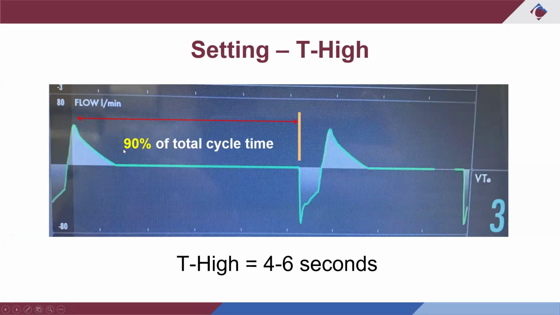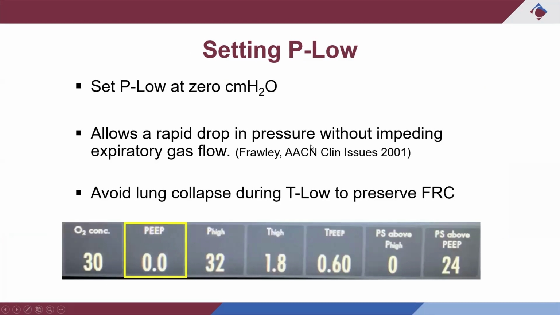Your time high, if it's 4 to 6 seconds, should roughly be about 90% of your total cycle time. And you've heard some people call this upside down pressure control or inverse pressure control. What they mean by that is if you flip this waveform, where here's all inspiratory and here's expiratory, upside down, this would be your inspiratory time and this would be your exhalation, right? So it just has a longer time, say if this was a 4 to 1, you flip it around, you have a 1 to 4 ratio. So again, that's another way that they look at it to explain it.